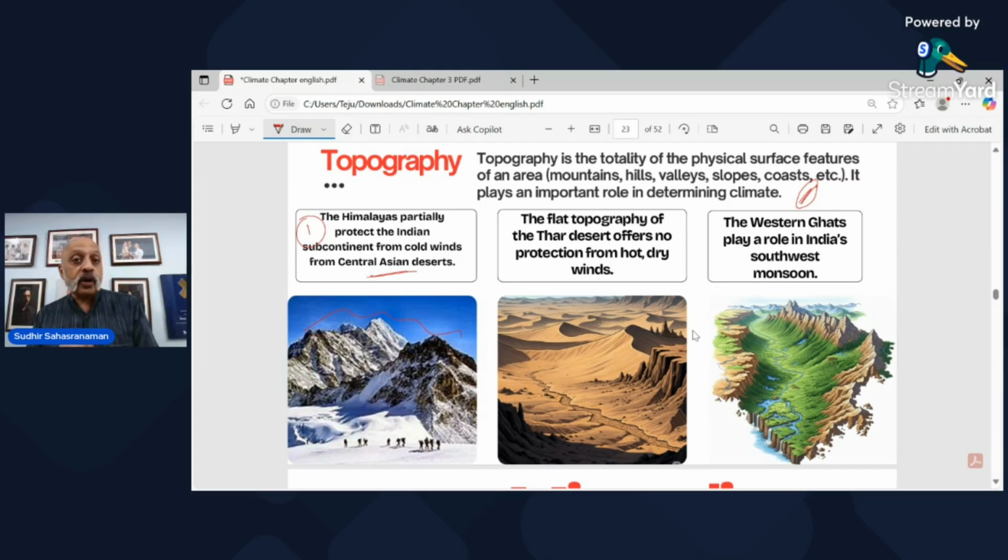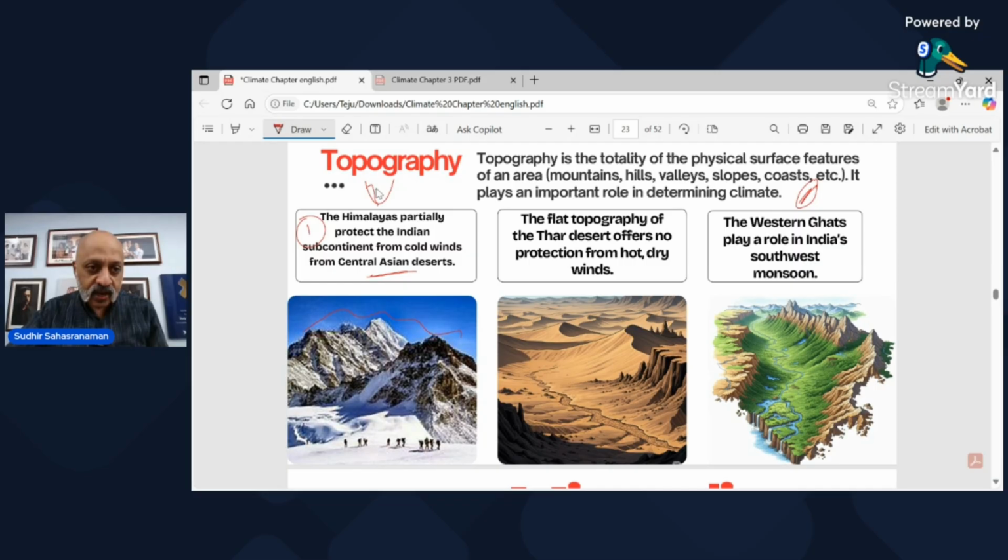The third important topographical feature is that of the Western Ghats. Very important. And I come from a place where the Western Ghats play an extremely important role. That is the state of Kerala. The Western Ghats are the ones which are there bordering Kerala, right? And because the monsoon winds come and hit the Western Ghats, all that rainfall falls in Kerala. Because when you hit, there is a collision and the clouds precipitate, all the rainfall falls in Kerala, which is why you don't get rainfall in Tamil Nadu. The Western Ghats are between Kerala and Tamil Nadu, right?